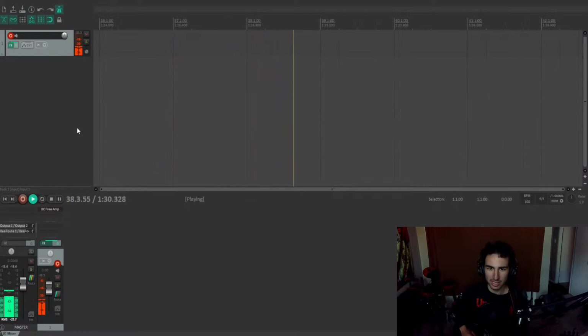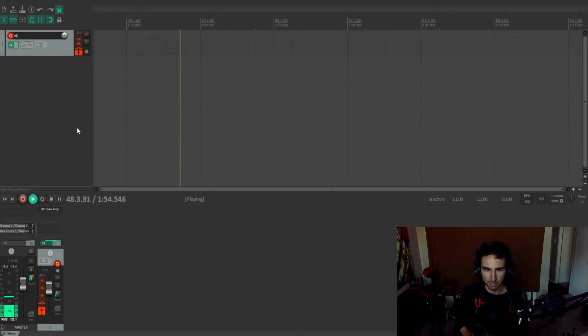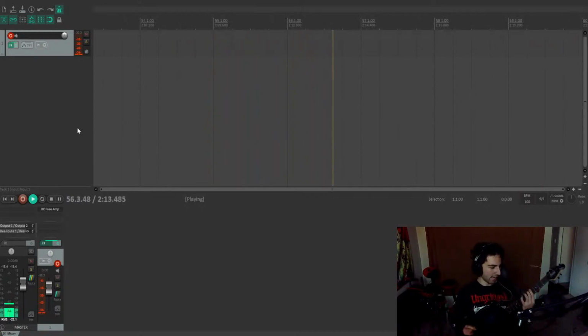Not to be confused with economy, but economy picking is sort of like the merger of alternate picking and sweep picking. And so basically, let's say you're playing within a scale. When you're playing within one phrase, like let's say it's a 3-note per string scale variation, you do the alternate picking within the line. But when you descend to the next string, rather than maintaining the alternate picking, let me just stop for a second so I can explain this concept. In fact, I'll probably try to emulate it.